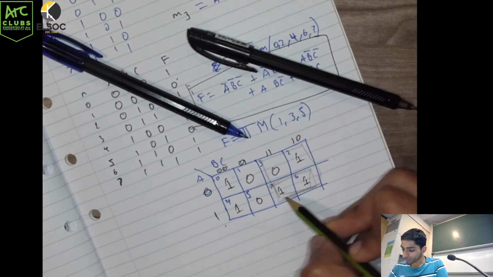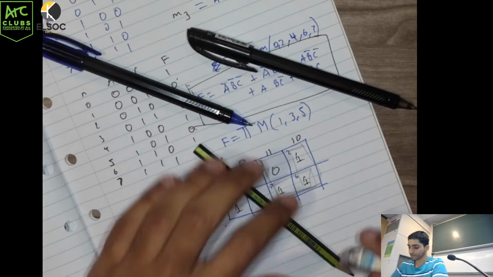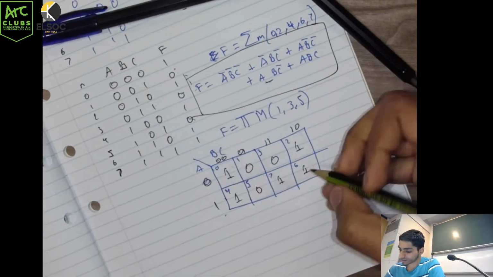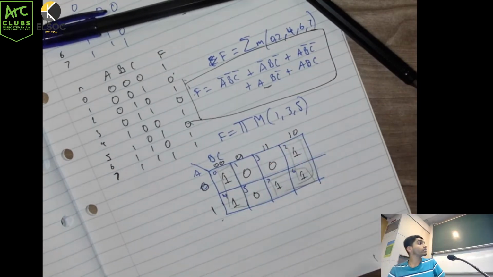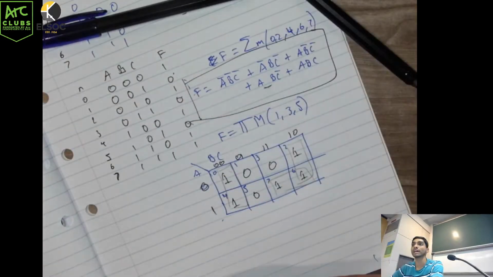So we have 1 here. Let me bring an eraser. Apologies. So you want to draw the biggest rectangles or squares. We can draw 1 here, and 1 here. With a K-map, you need to think in like the 4th dimension. It's a Mobius strip. The K-map wraps around in every single axis.